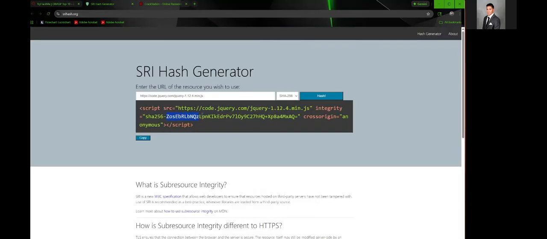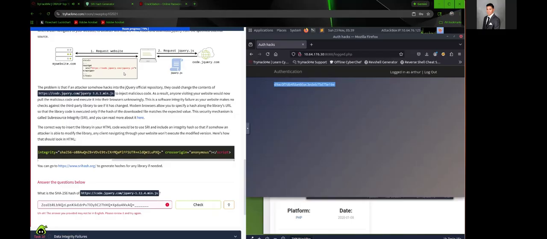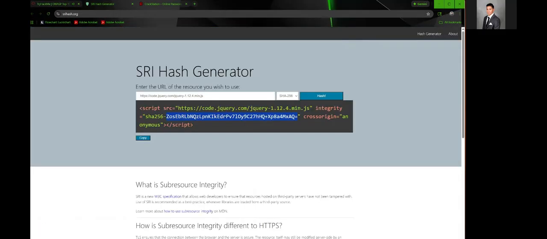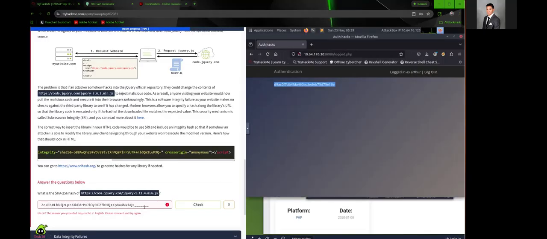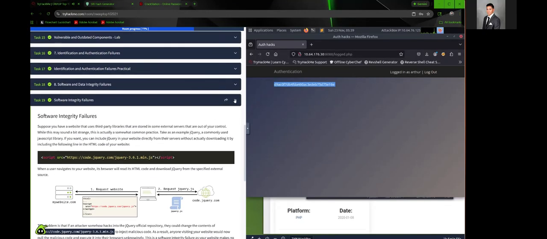This is the hash value. Wants more characters. Wants the whole thing. There we go. That's for the software integrity.